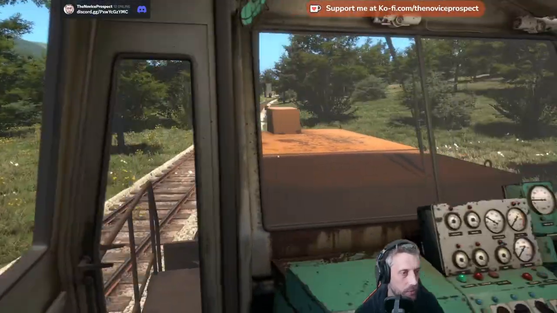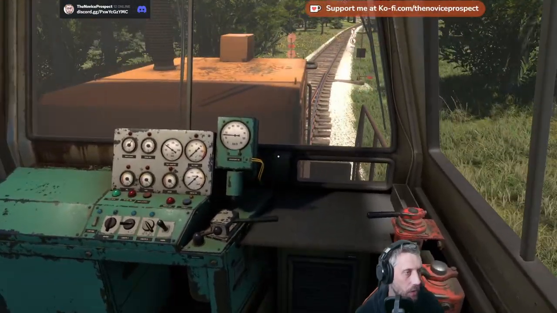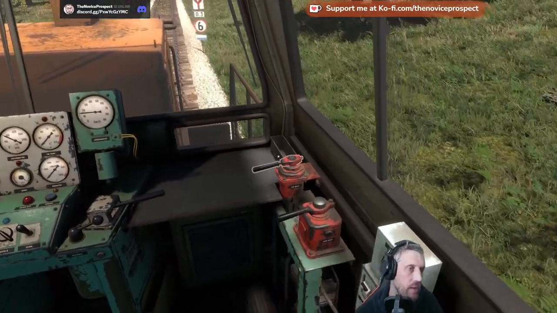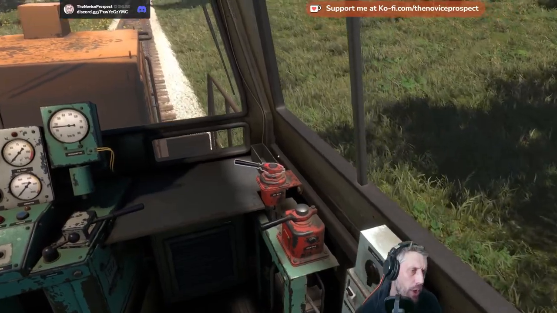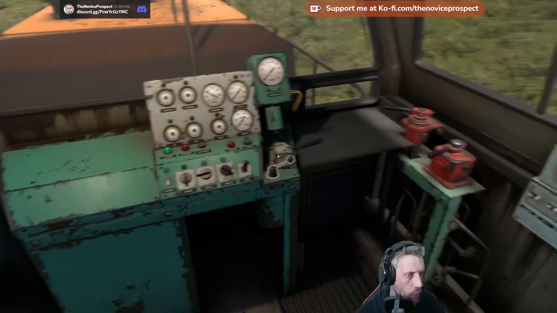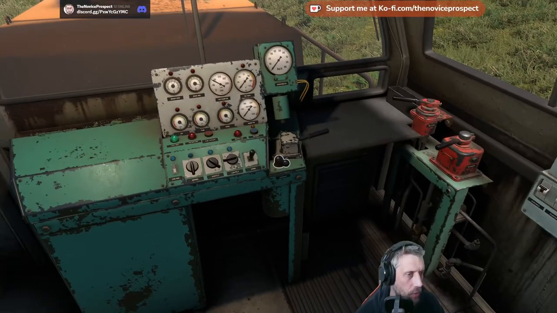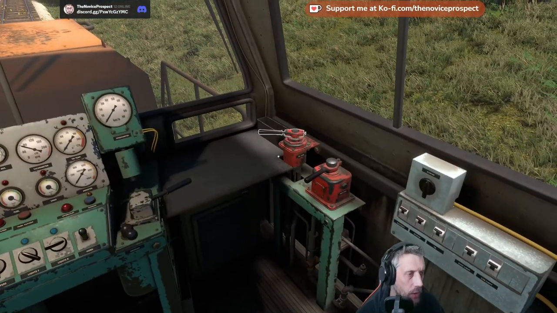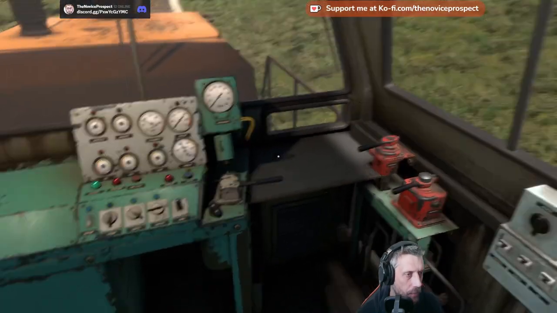Might as well close the door. Right, we are already doing that part. Fantastic. So, once we've passed it here, I'm just going to use the independent brake, so I don't need to worry about my brake pressure here right now. And then throw that switch. Oh, I like how it does that automatically. Thank you. Release the independent and then let's go.